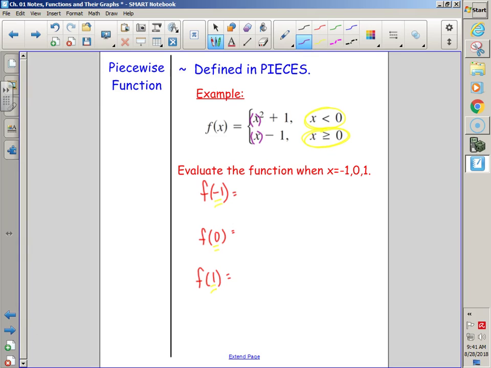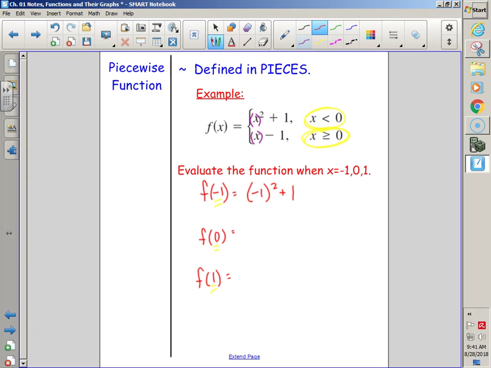But are we plugging into both every single time? No. Because the first one, x is who? It's f of negative 1. And negative 1 is the input, so which statement is true? Negative 1 less than 0 or negative 1 greater than or equal to 0? Less than. So where is negative 1 being plugged into? That guy.